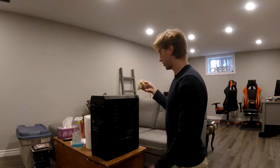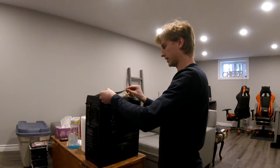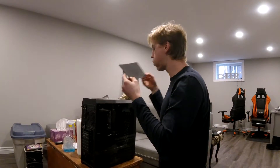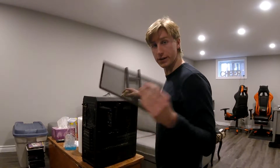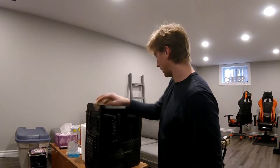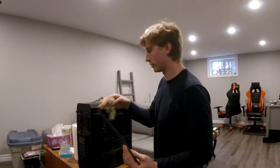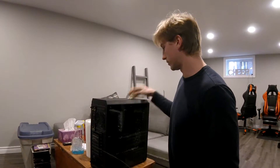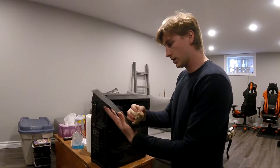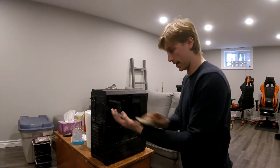Alrighty, I'm here at my cleaning station. And right off the rip, this comes off — yeah, it's magnetized. That's just filthy. It's kind of like a filtration device though. A higher end PC like mine, that's a clear indication. I've got a nice wet washcloth here, just going to pick up some of those dust bunnies. Definitely we'll see a spike in PC performance following this cleanup — that's almost guaranteed. Just tuck that back on there.